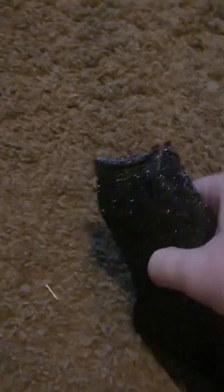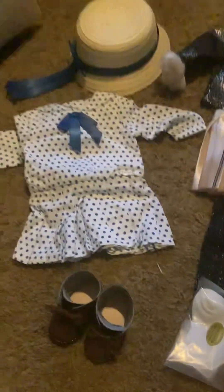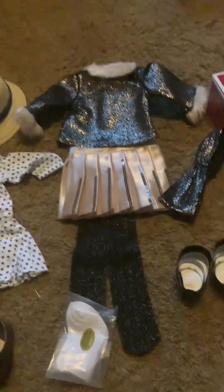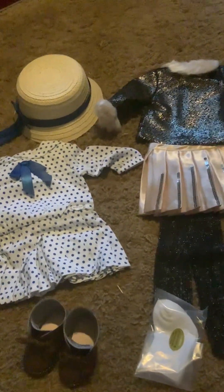Let me lay them out for you. These are the two Claudie outfits. I think I prefer her travel outfit, even though it's not as fancy or ornate as the sparkly outfit. I definitely feel like the travel outfit seems to be more historically accurate, which makes sense because it's an actual outfit for Claudie's collection, rather than kind of inspired by Claudie. Here are the two outfits — let me know in the comments which one of these two is your favorite.